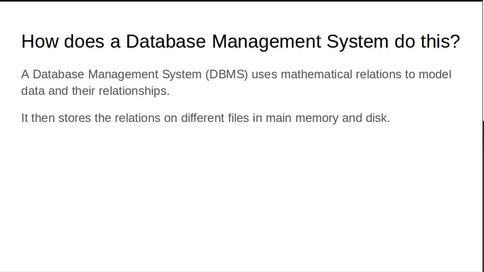So, what it'll then do is it'll store the relations on different files in your main memory and your disk. And the reason it'll do both is so that instead of having to go to the disk every time and get your data, it'll get it directly from main memory, and it'll be faster. And database management systems really, in general, will use very complex data structures in order to retrieve information as quickly as possible. And in the end result, they can process millions and millions of relations or tuples in a couple seconds, depending on how you perform your query.